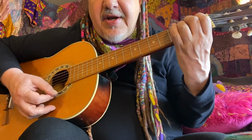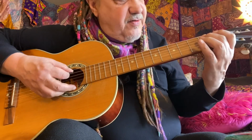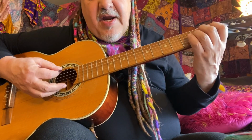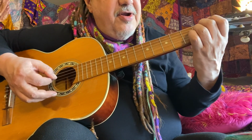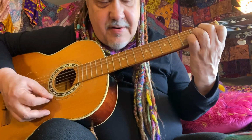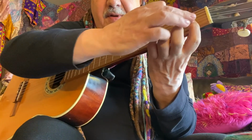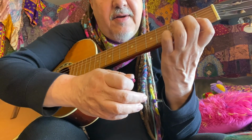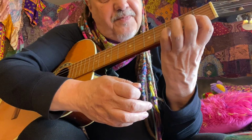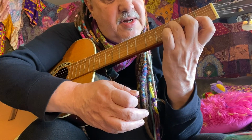E minor is usually an easy chord. Sometimes I give people this chord as their first chord to learn, because you've got a second finger on B, third on E, and the third finger's right next to the fret. A minor, you just drop those fingers down and add the first finger. The F chord is usually difficult for people because you have to borrow that first finger. You want your nail going that way. You're kind of on the side, veering in. So you have your C and F barred. Your second finger comes in, and then your third finger comes to F.